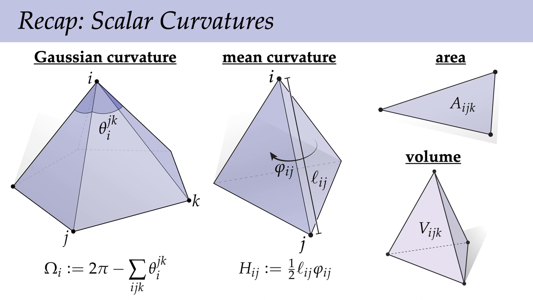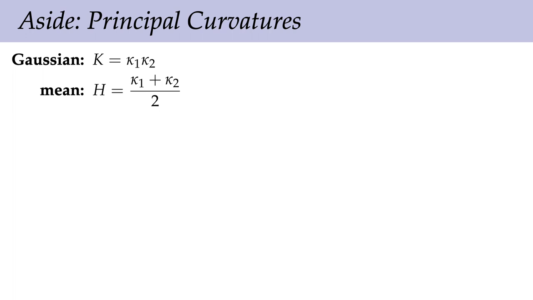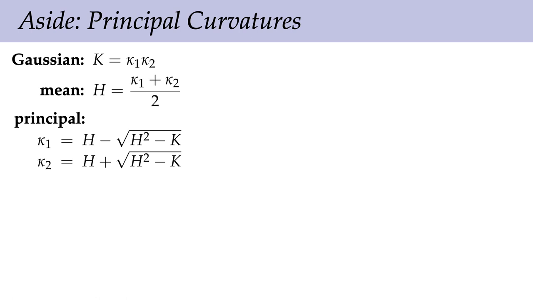Now, one thing we didn't actually say last time was how to compute the principal curvatures, right? The maximum and minimum amount of bending in any direction. Well, one way to get our hands on these principal curvatures is to remember one of the definitions of the Gaussian curvature, which is that it can be expressed as the product of principal curvatures, and the definition of the mean curvature, which is the mean of the two principal curvatures. So if we know what H and K are, then we can just solve these two equations for the two principal curvatures. We can say kappa is equal to the mean curvature plus or minus the square root of mean curvature squared minus Gaussian curvature.